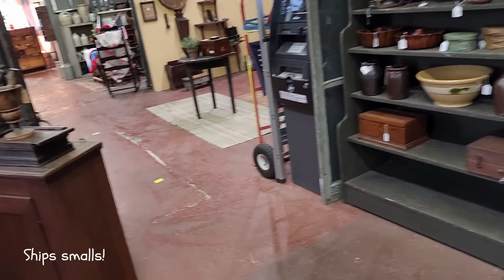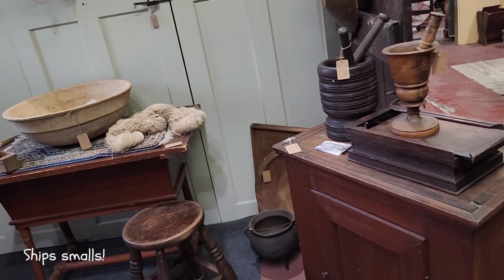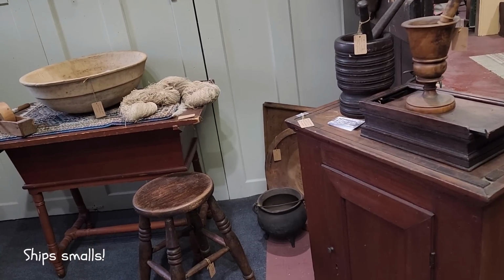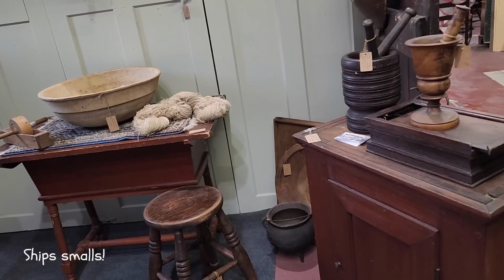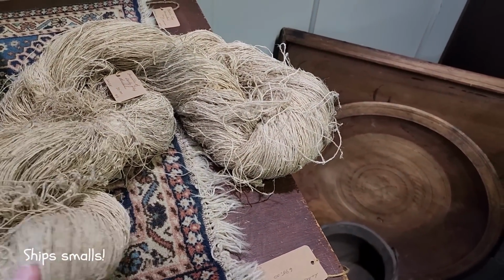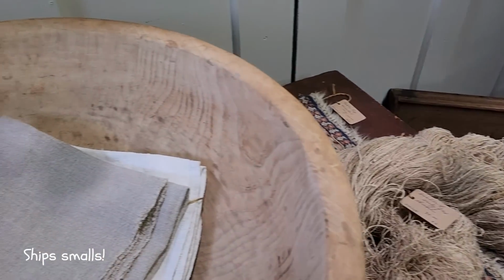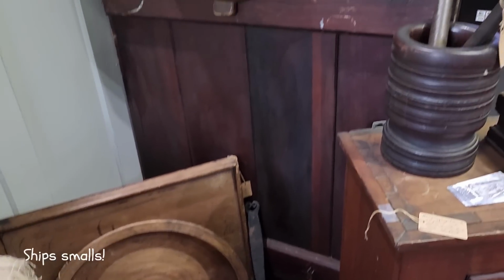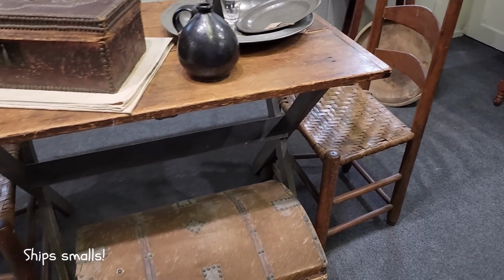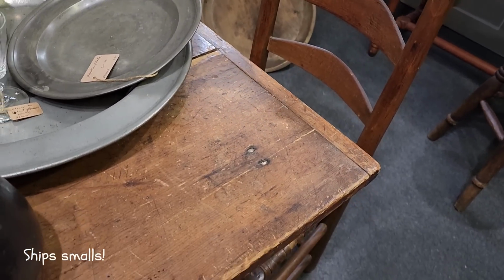And like I said, now that I see that bundle of the flax there, I really need to get that out of storage. I do have a bunch of dried flax plant that we can go ahead and do the flax break, and then I'll be able to show you how inside that plant is where the fiber is in order to spin into what becomes the yarn for weaving what becomes then the linen. Just a really, really incredible process. I wonder who thought of that, or who figured that out. That's what I always wonder, like, who did that first and thought, well, what a great idea, let's try this. Love that redware jug. Such a beautiful shape.